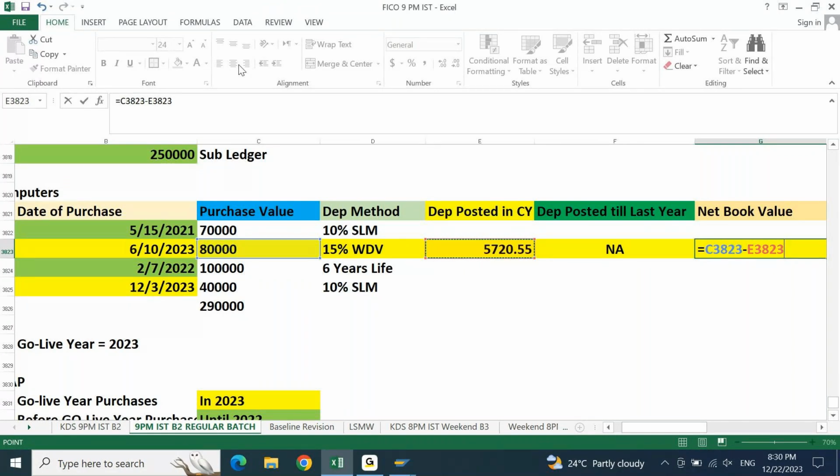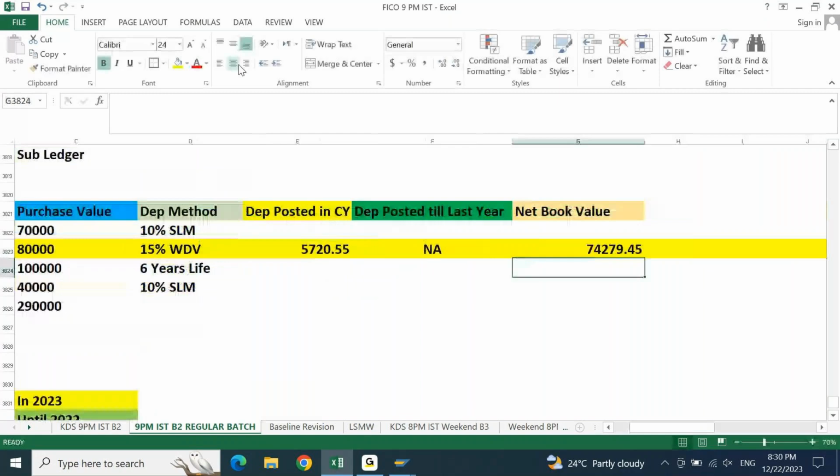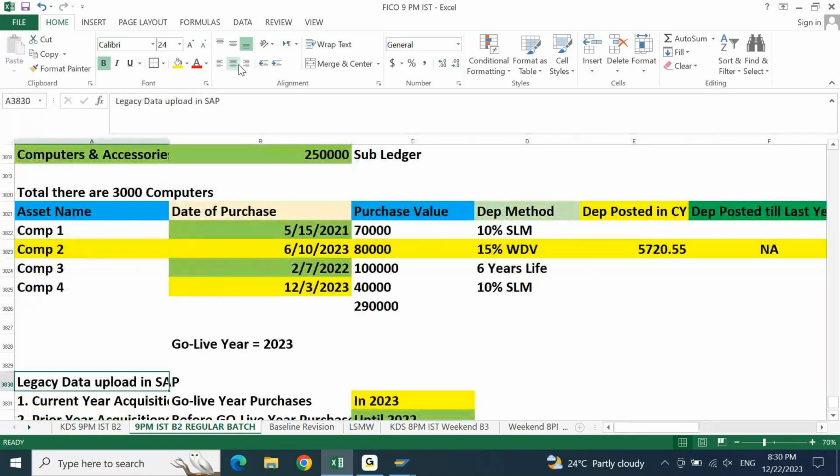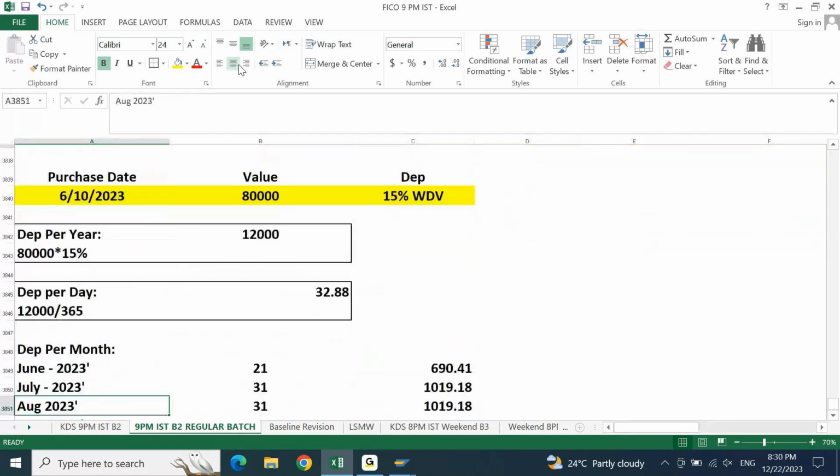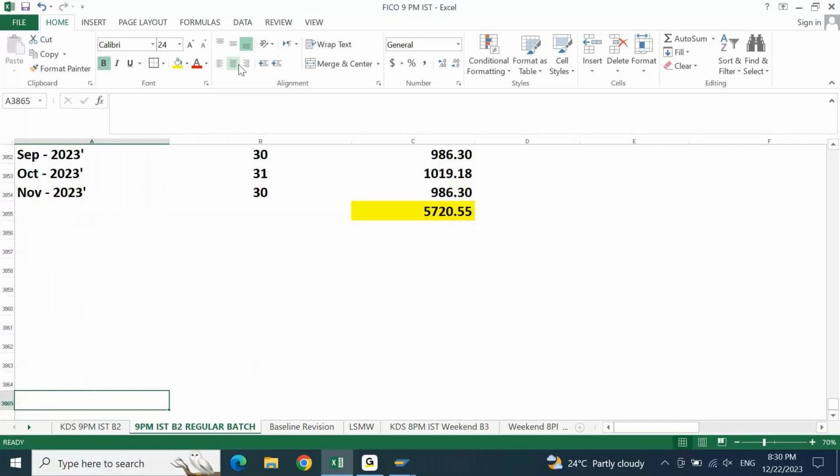If you do it, you get 74,279.45. When you upload the asset in SAP, this number should reflect. And when you run the depreciation in SAP, first month depreciation in SAP is executed for December 2023.